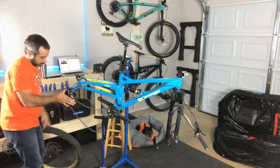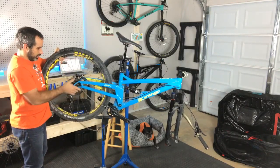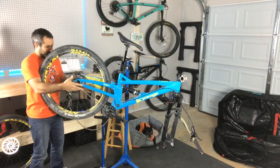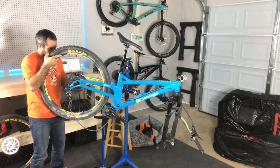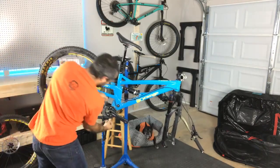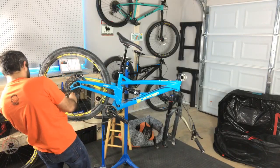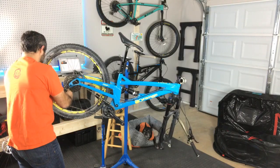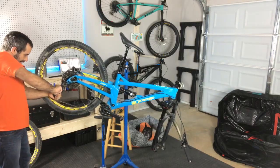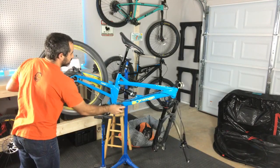So SRAM has this little piece here so you can lock the derailleur. Here we go. Wow, not much to put together actually. We're gonna have to find something else to do tonight. I think this is gonna go quickly. Let me check the chat and see what we got going on here. Did I forget how to unlock this derailleur? Why am I pulling it back and nothing's happening? There we go. I'm gonna have to find the pedals too, unless it didn't come with pedals. I got an extra set laying around.